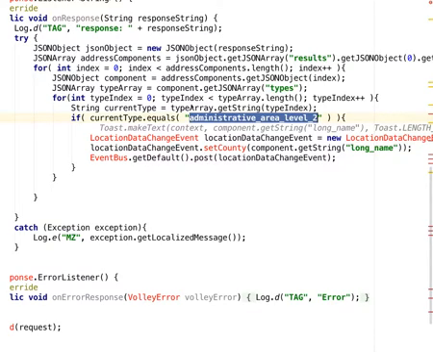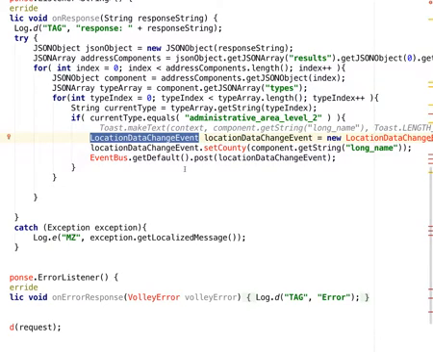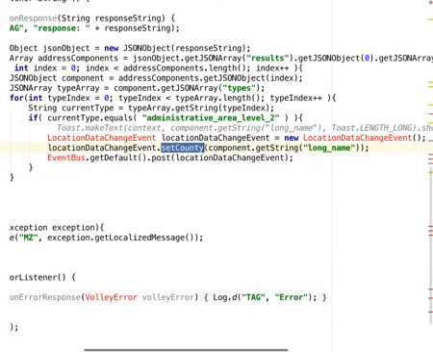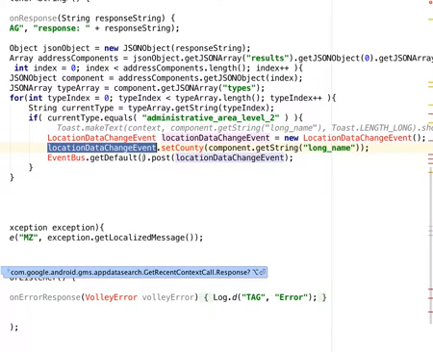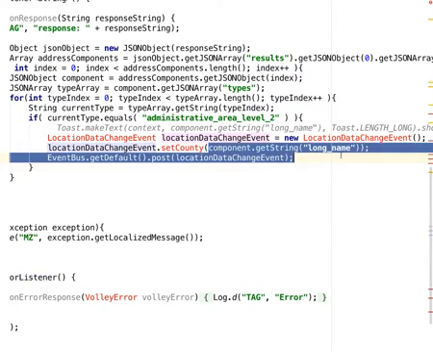Now, once I get that API back, you can see that I'm not actually doing anything very valuable with that on first glance. But what I am doing is I have this location data change event. This is just a class actually. I think the class doesn't even have any code in it. It's just declared as location data change event, and yeah, that's it. And now if I wanted to put data in this event, I could do this. But what I'm doing is I'm saying data location change event sent county. So I have this member in there called county, and I'm setting it to this value of string.